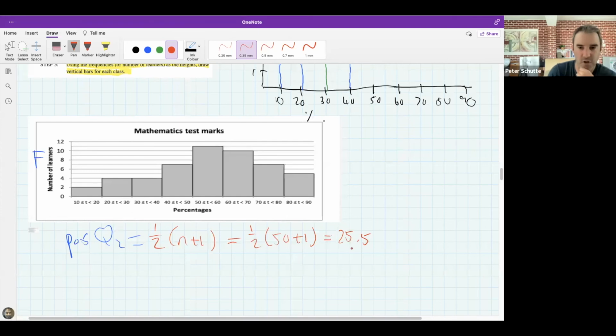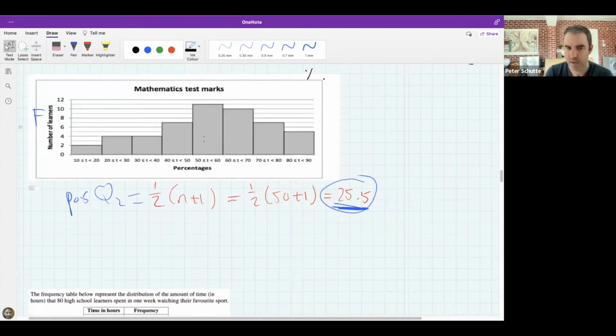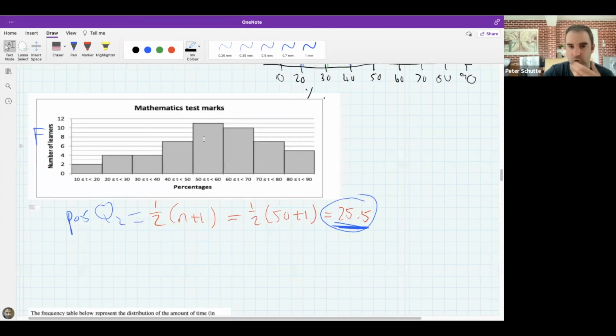Actually, you don't have to do a group data table, because you can say, well, if it's in position 25.5, how far into this histogram is 25.5? So basically, I would go and find position 25.5, and I would actually start with the original table. So I'd basically add a cumulative frequency column, and see when you get to position 25.5. That's basically what I would do. Okay, so I hope that was helpful. I would just look at the original table that you used before it, or I would create a table and then just find position 25.5.